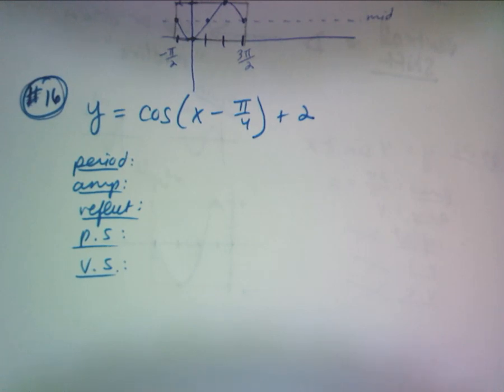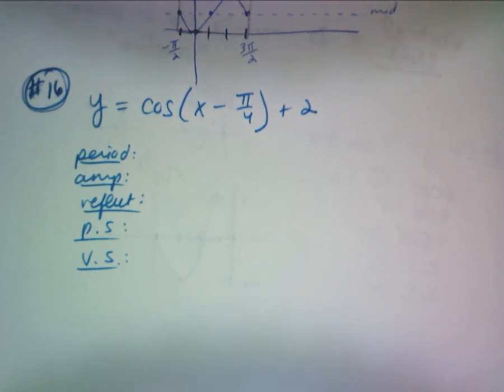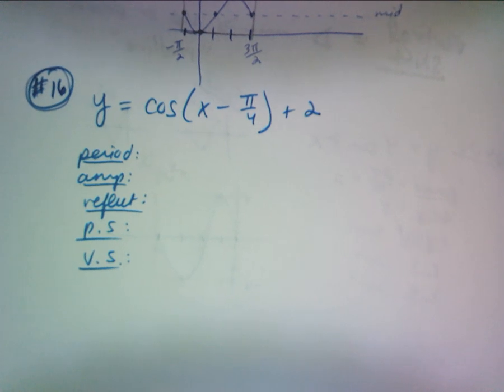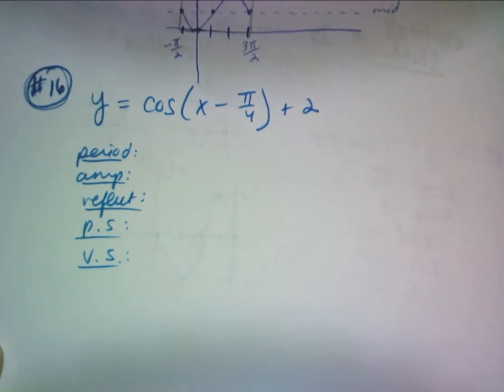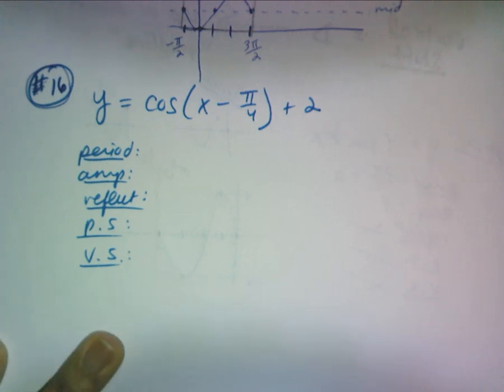Anybody tell me anything they know right now? Off the top, I'm looking at the equation. Liam. There is no phase shift. There is no phase shift? Wrong. There's a phase shift. Oh, wait, I'm doing 18. Oh, okay. Then you're right on that one. All right, somebody tell me something else then.